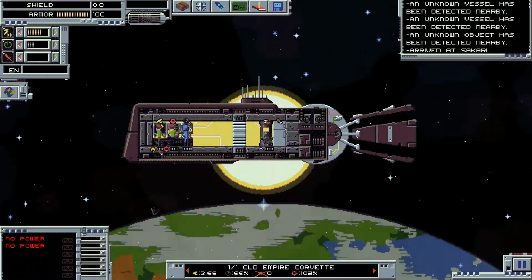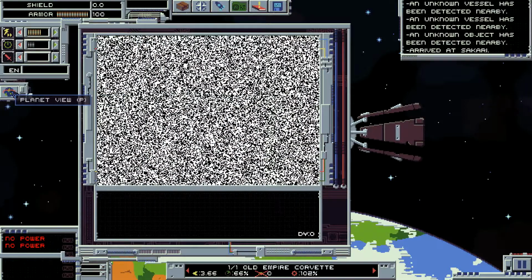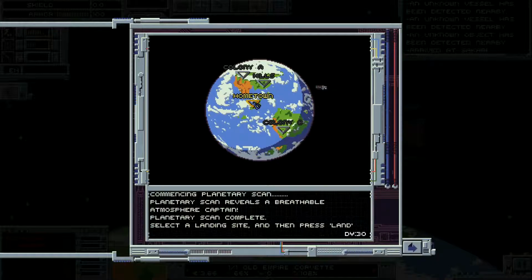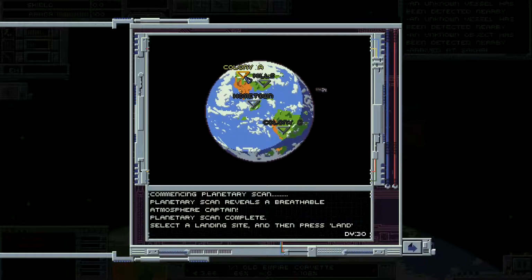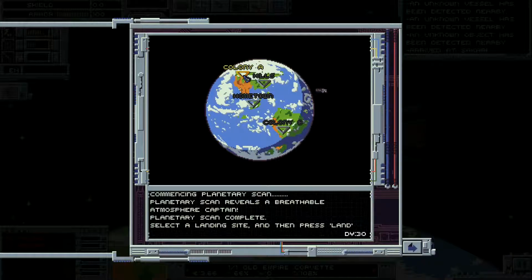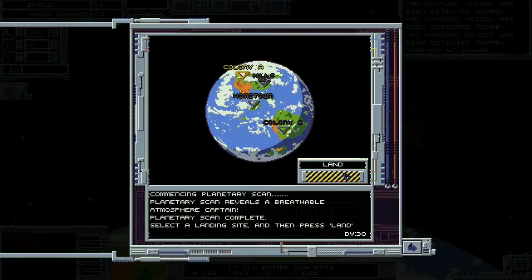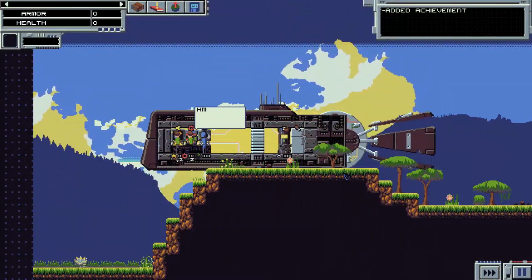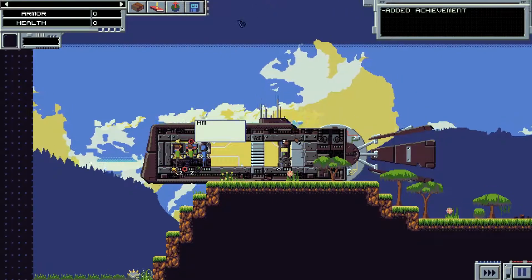Here we go. So we'll jump down to the planet. Okay, so that's our hometown where we started. There's nothing there. I wouldn't bother going back there. It's not worth it. And I went to colony A, and then I tried a few more other things. I didn't go to any other planets. I was just trying a few bits. And that's it. So here we are.